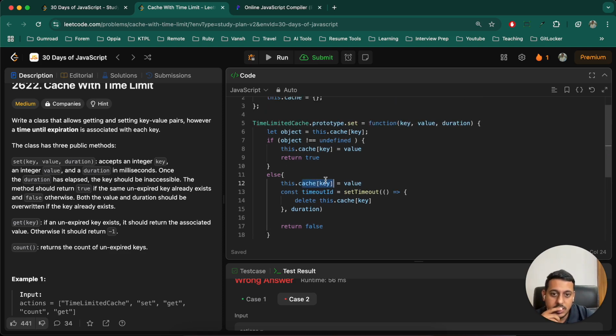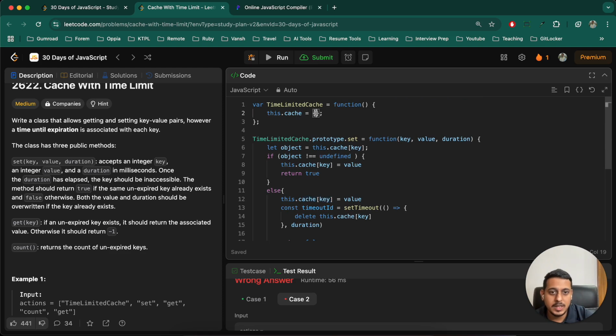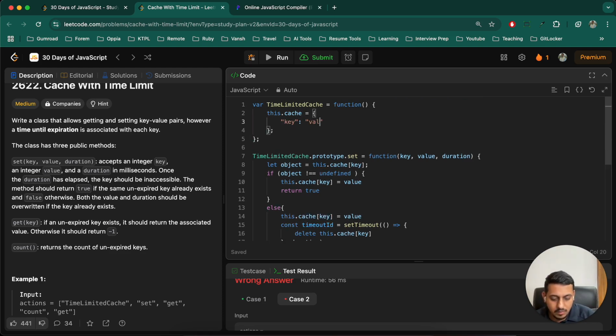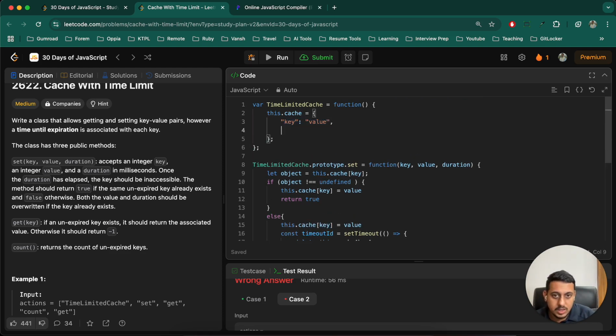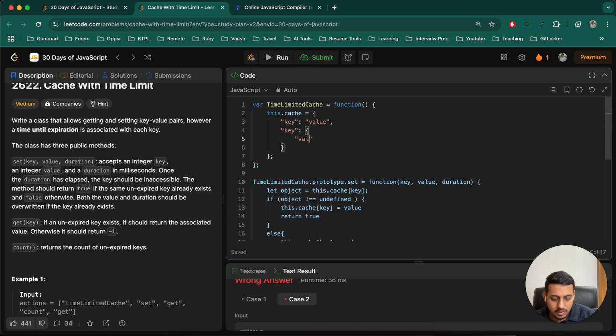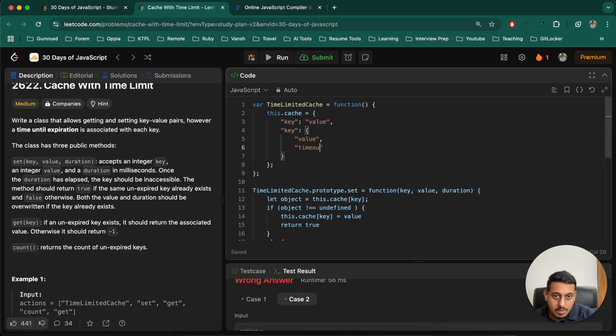So now my structure will change. Currently my structure was something like this, key and value. Now I'll have to change it to key, object, value, and timeout ID. So what it means is that now key is directly not giving us the value, it is giving an object.